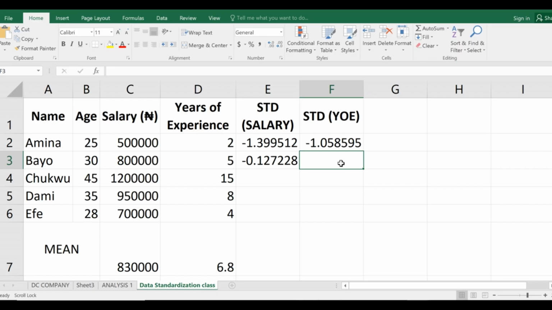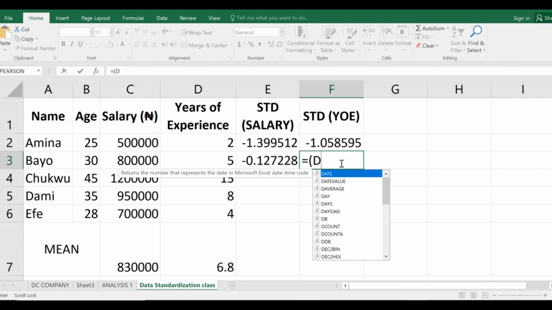Is it bracket first? Equal to, okay, okay.